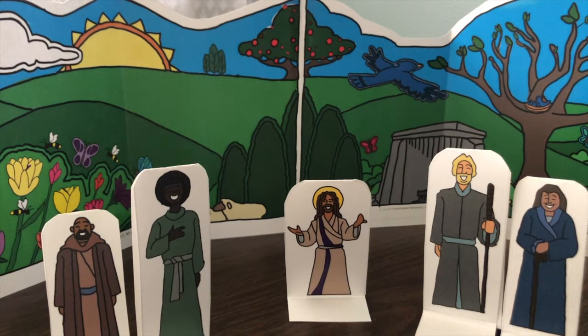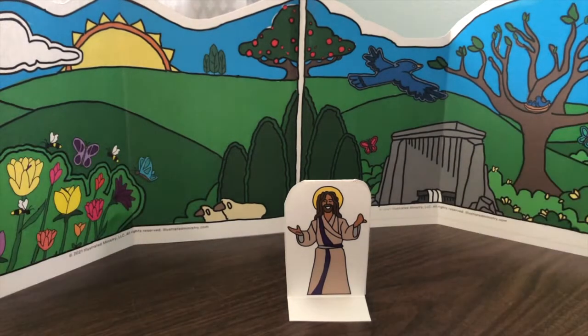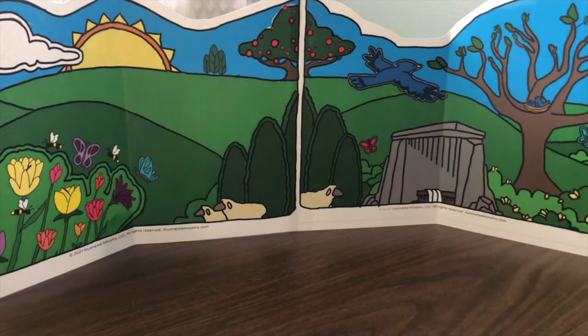On Thursday they shared the Last Supper together, and he taught them to share in a special meal we remember in communion. On Thursday night, Jesus was arrested. On Friday morning he was put on trial, but they could find nothing that he had done wrong. The soldiers took Jesus through the city and made him carry the cross he would die on — he was already so weak he had to have help to carry it. By noon he was put up on the cross, with a sign reading 'Jesus, King of the Jews.' He hung there for hours. Around three o'clock he said, 'It is finished,' and he bowed his head and died.